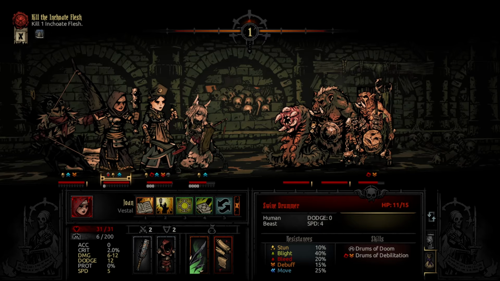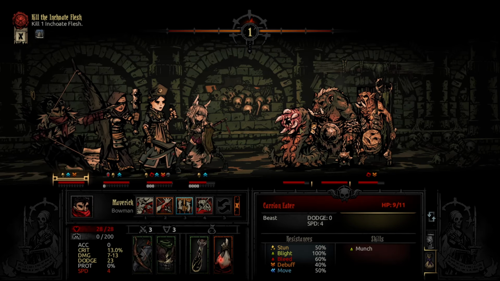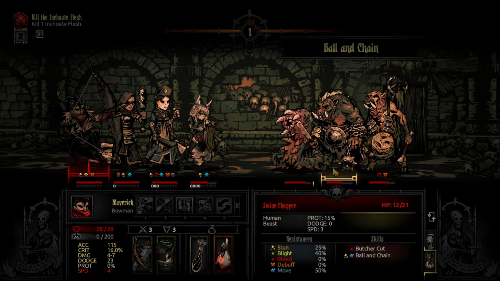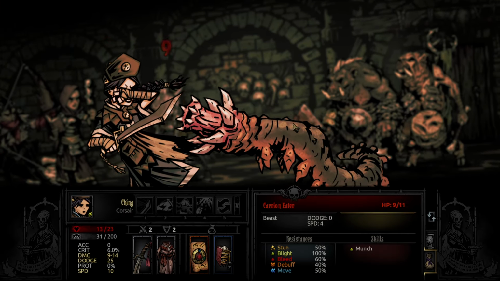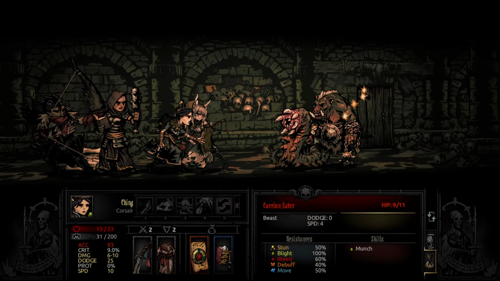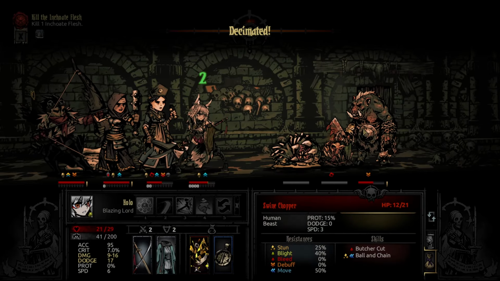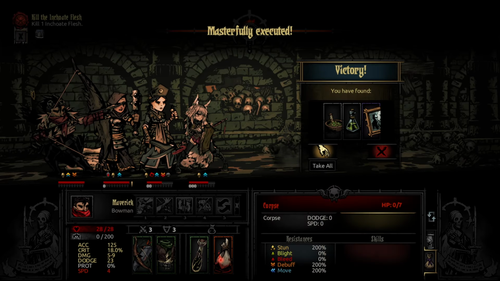I have how much dodge? How are you still hitting? We'll lower accuracy on the chopper. A singular strike. Not that it's gonna help. I just have to complain about it. Alright. Take out Carrion Eater. Decimated. The kill. Masterfully executed. Would have preferred to be able to heal there, but that's fine.